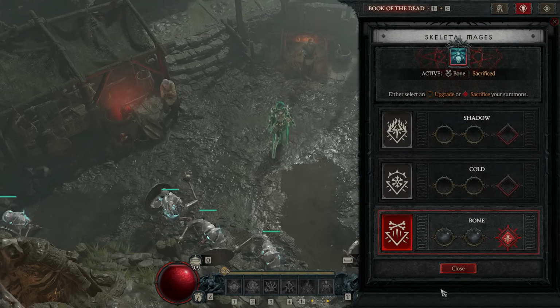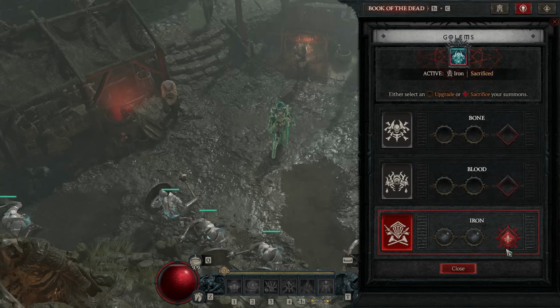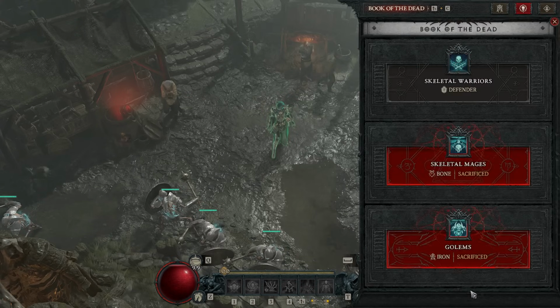For the mages, we sacrifice the bone to further power our overpowered damage, and with the golem, it's Iron Golem to massively increase our crit strike damage too. It's been ages since I've been sacrificing my minions. Kind of a weird thing to think about.